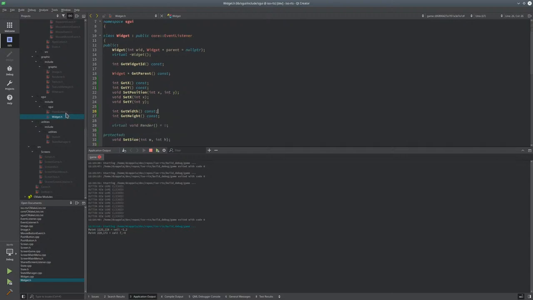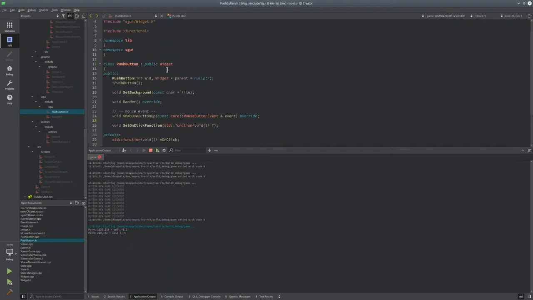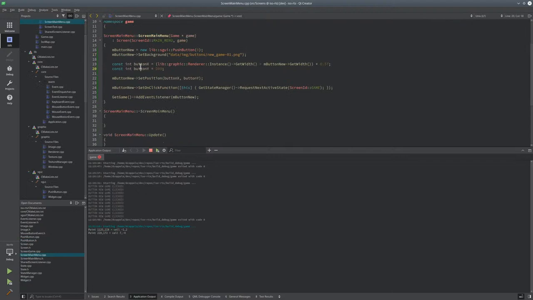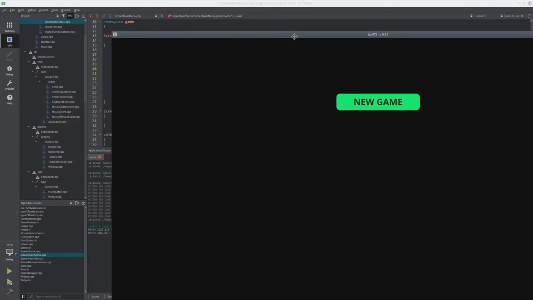For now I only have a push button with only one state, one background, but you can assign an action to it, and of course the push button is a widget, which is a kind of generic GUI element, and I'm using that here inside the main menu screen, just to show a button.